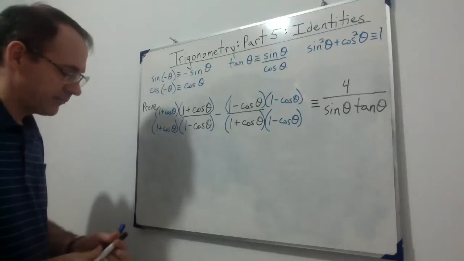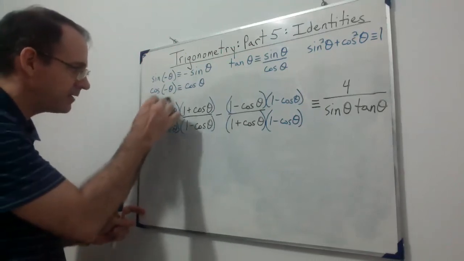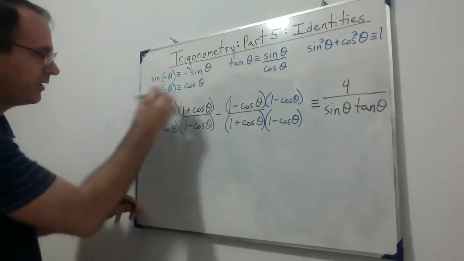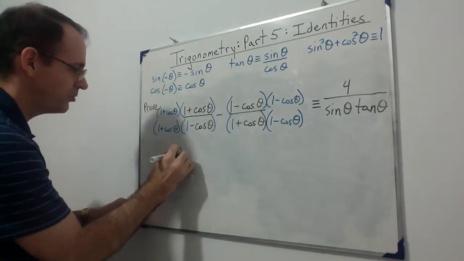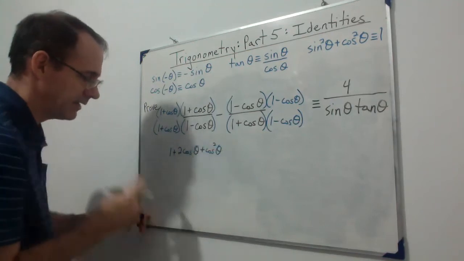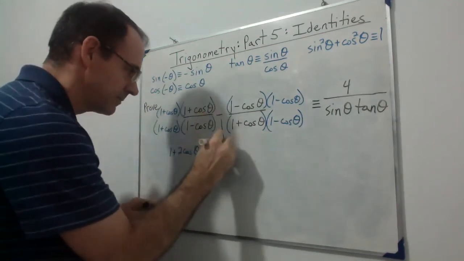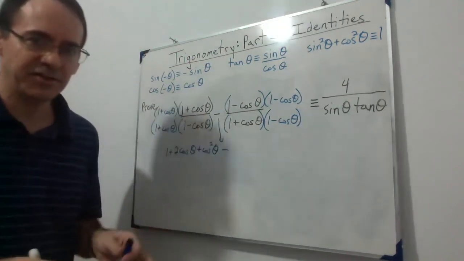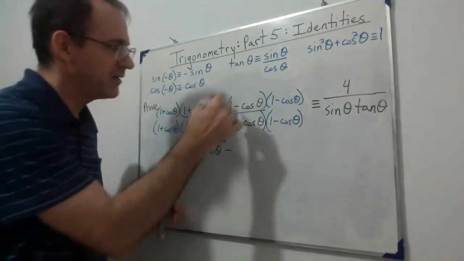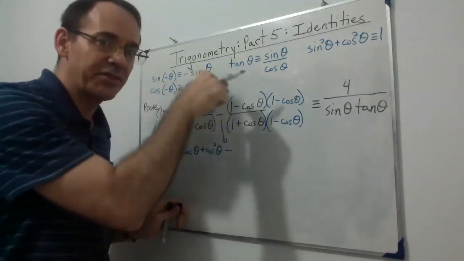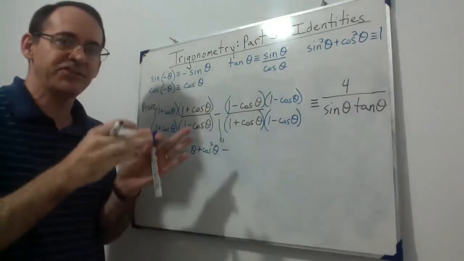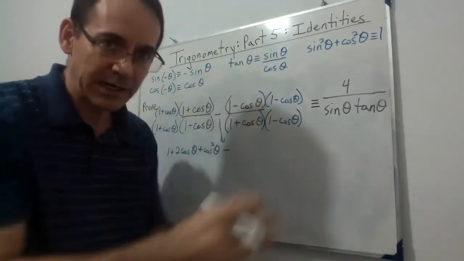Here we multiply. Remember, use the smiley face method. This one times this times this, the nose and the mouth. You get a little smiley face. And what we end up with is 1 plus 2 cosine theta plus cosine squared theta minus, but notice the minus sign is between the fractions. Very important. It is not this minus sign that is within the fraction. When the negative sign is in front of the whole fraction, it means it distributes to the whole fraction, okay?